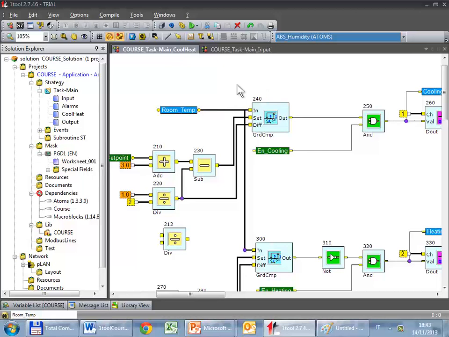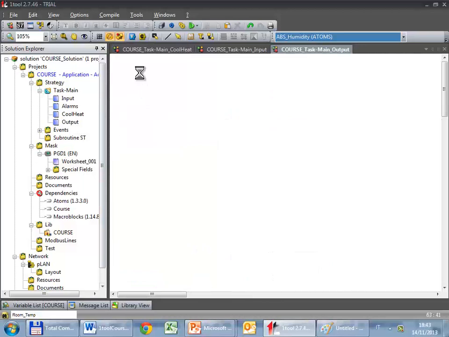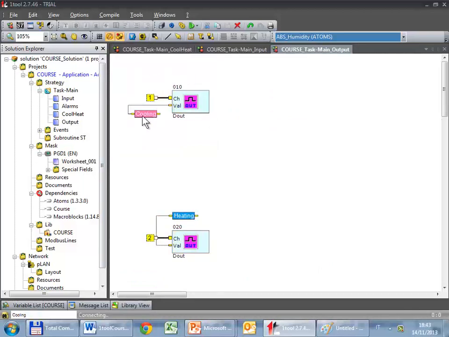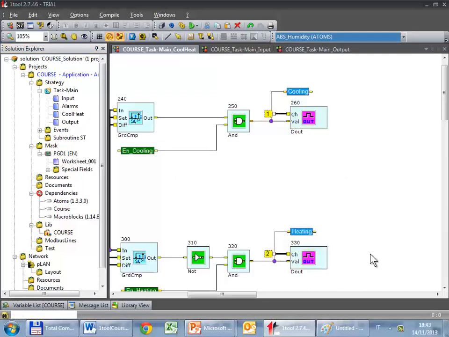Probably this was the easiest way to do that. And the same for the output. Copy. Okay, also here. So here is a page with all the outputs. Remove from the original position.